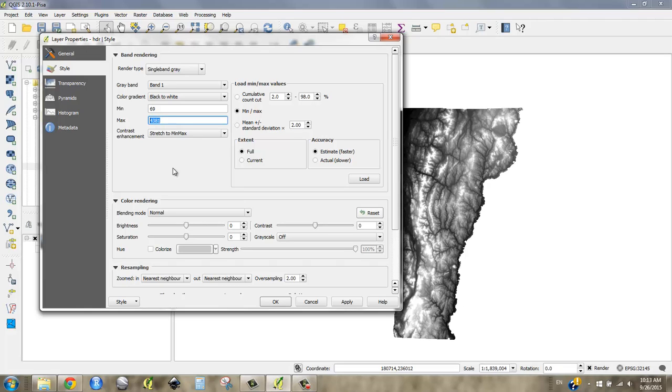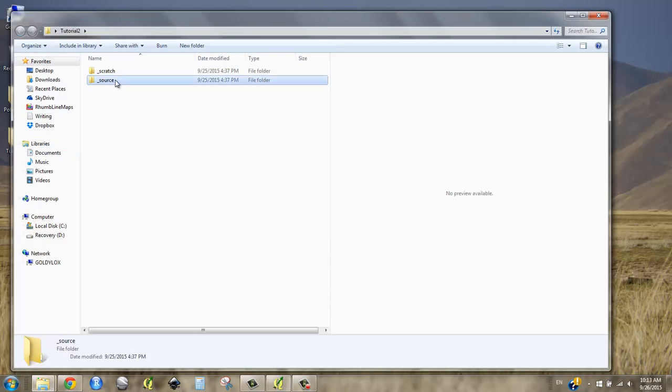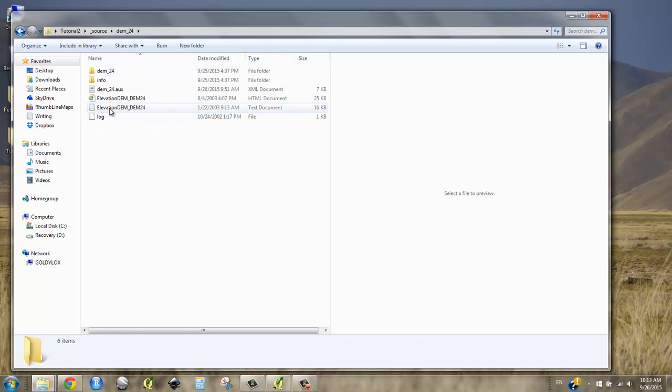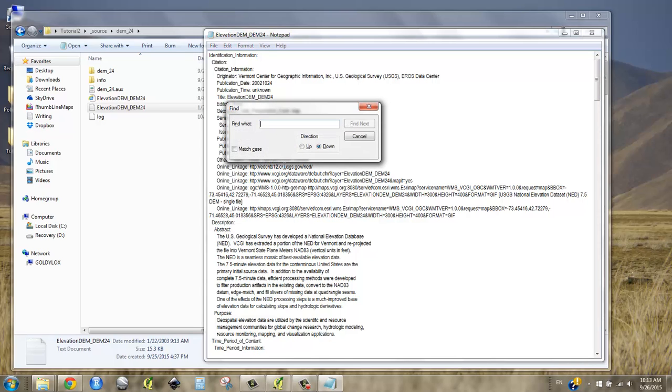But to be completely certain, I could also go to my metadata, which is the smart thing to do. So I'm going to go look at the metadata. And if I open the metadata, I'm going to content search it just like I always do. Control F, and I'm going to type in unit and say, what are we looking at here? Aha, and it says Vermont State Plain meters. Okay, so we're in a different coordinate system, but that's okay. So horizontal unit is in meters, Vermont State Plain, and the vertical units are in feet.